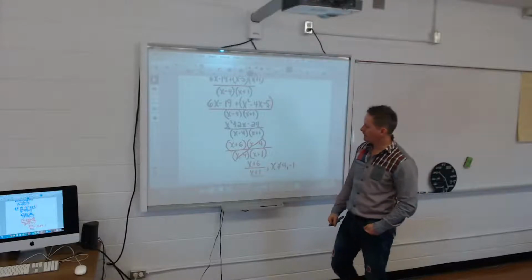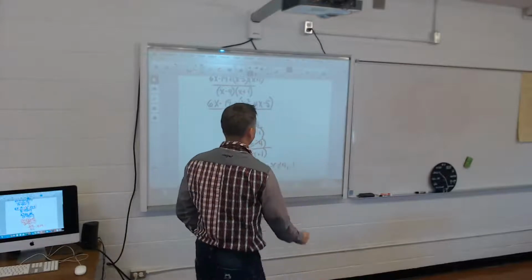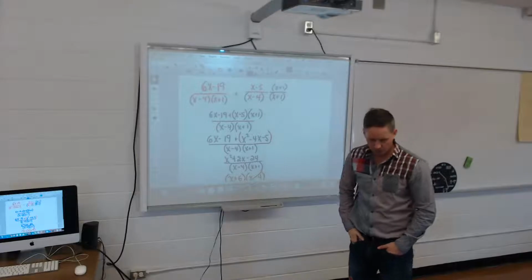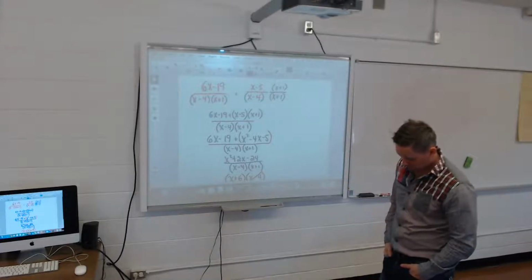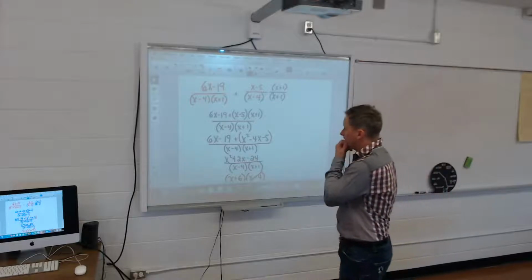Cool. Okay, I have a question about the start of it. Sure. Let's go back up. At the very start of the question, when you factored the first denominator, you have x minus 4, x plus 1, and on the other side you have x minus 4. How do you know when to just leave the lowest common denominator as x minus 4, x plus 1 instead of x minus 4 squared? Like when do you put it in the bottom twice? Do you know what I mean? Yeah, I do know what you mean.